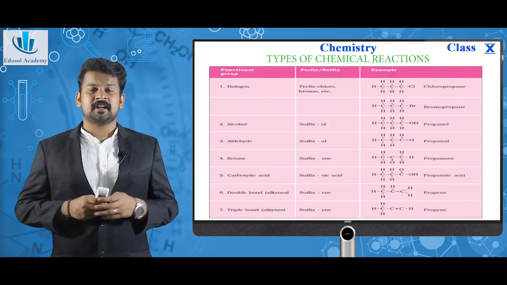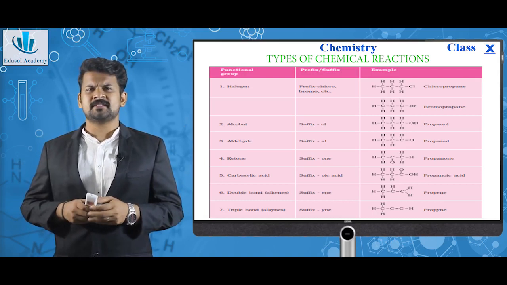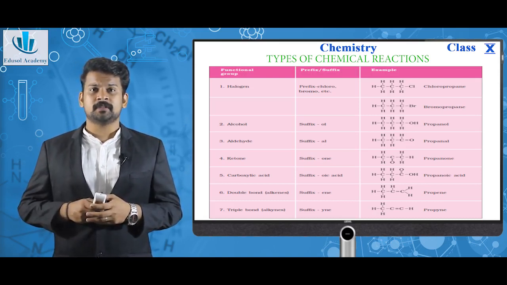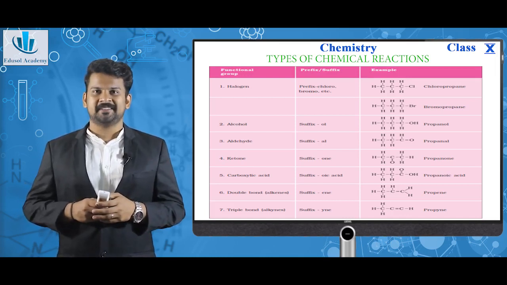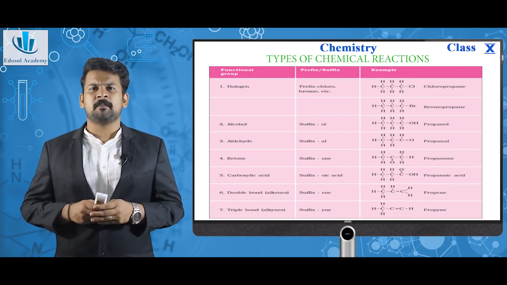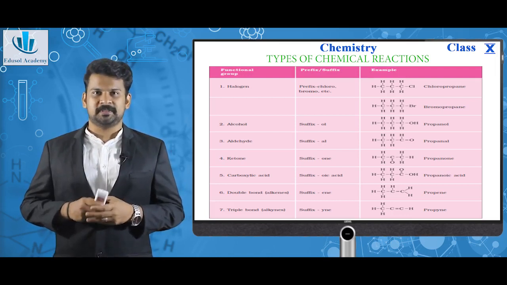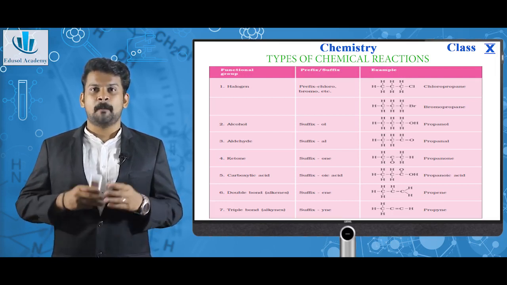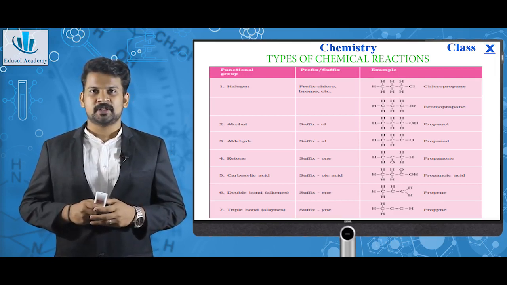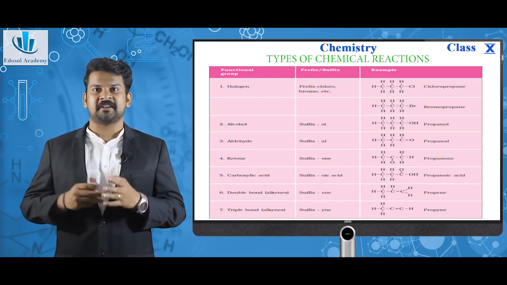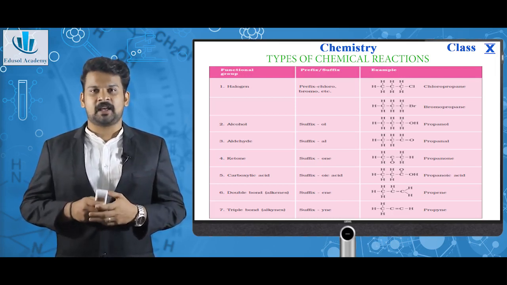As you can see, there are different classes of functional group here and different compounds. So let's just look at the naming. First one, halogen. In this category, we have chloropropane. We are first looking at the number of carbons. There are 3 carbon atoms here, so the word root is prop. It is saturated, so propane comes. But there is a functional group here, chlorine. So the compound name comes as chloropropane. Similarly, bromopropane. The next one is alcohol.